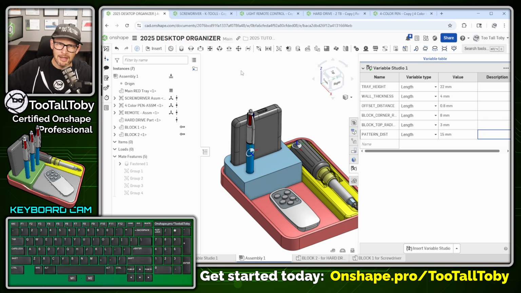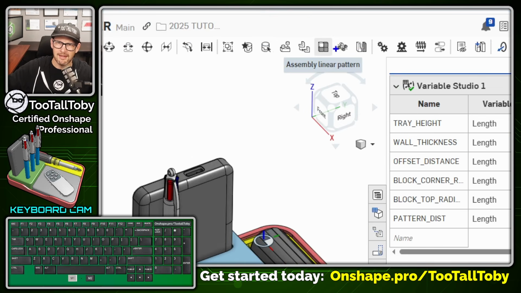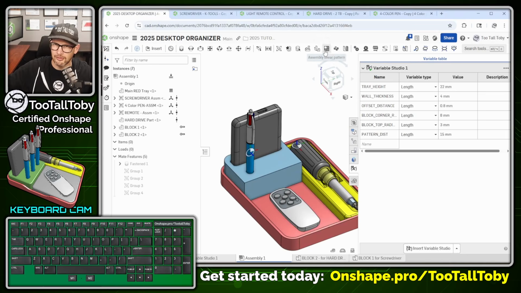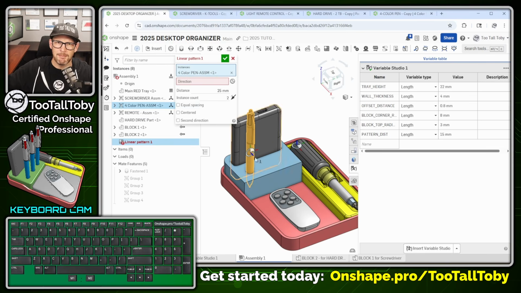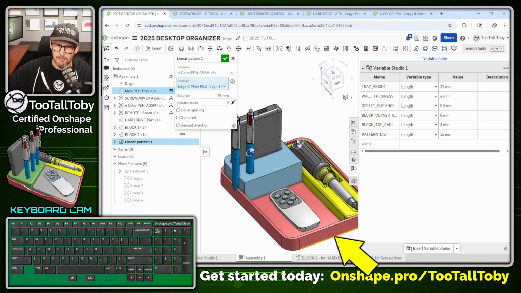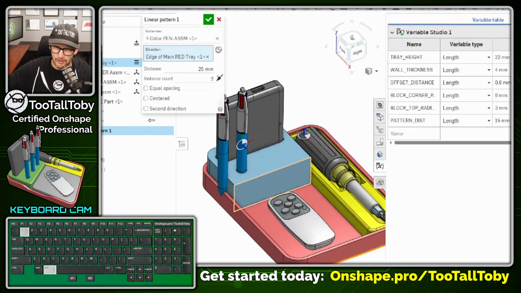And so now we're going to go over here to our assembly. And in our assembly, we've got this icon, assembly linear pattern, up at the top of the screen. So assembly linear pattern. And for the assembly linear pattern, the instances is going to be the pen. I think I can just pick it here. Yep, it gets the full assembly. The direction, maybe I'll pick this edge of the main tray just because it's a little bit more consistent. Because remember, we're going to fill it off this edge here.